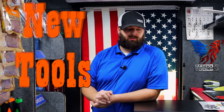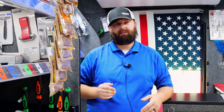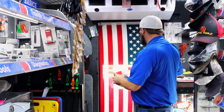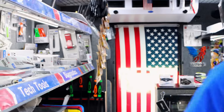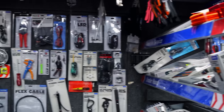Got new tools in this week to show. New tools? We do. We got new tools. Everybody loves new tools. We've had a couple, nothing just huge, but new tools to us, and that's always exciting. So I'm going to put both of these up here, that way I can show the difference in the two. And then I'm going to grab one more right back here. Go ahead and show them all at once, that way we can talk tools.